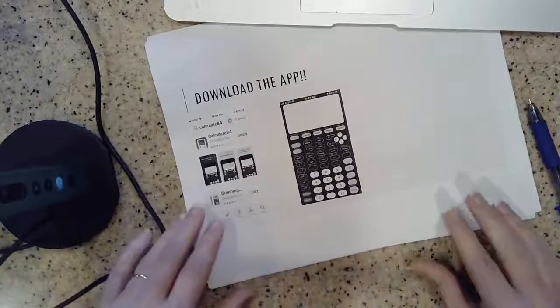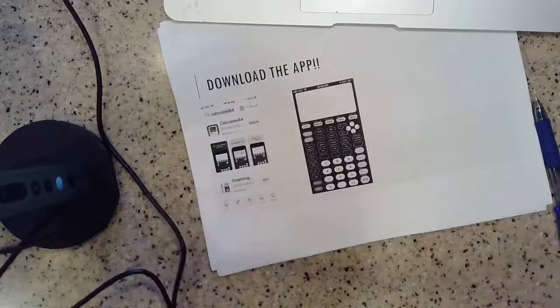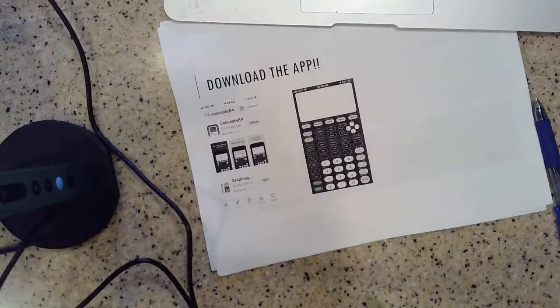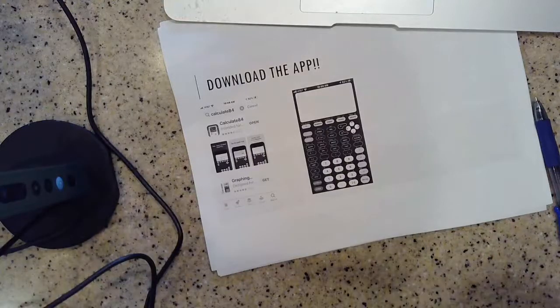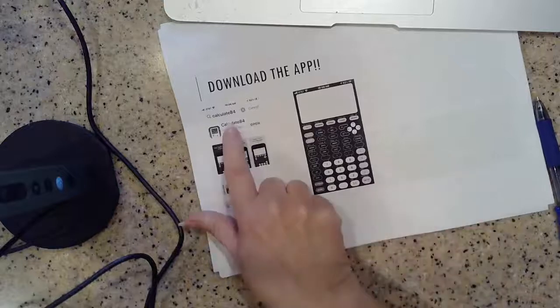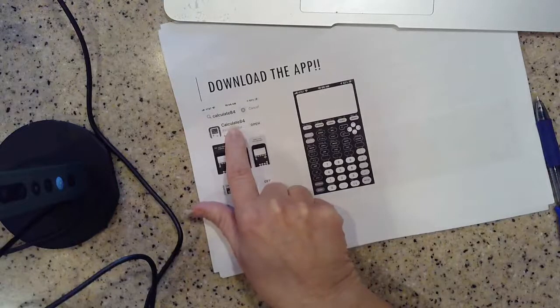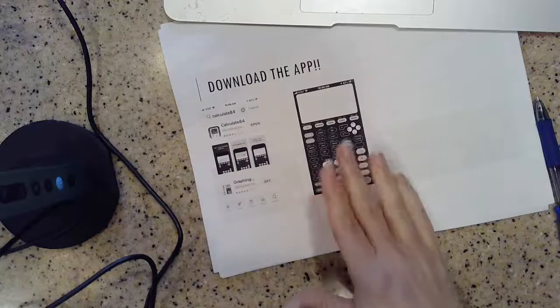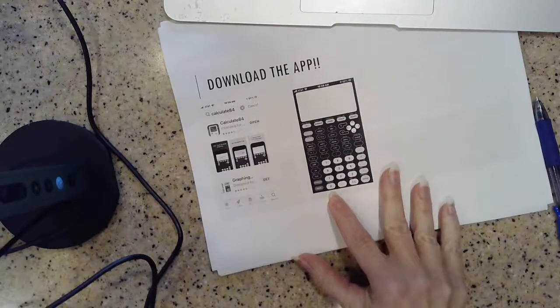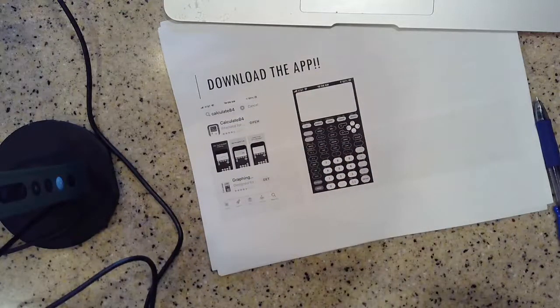Alright, in this video we're going to be talking about the graphing calculator app that you can download to your smartphone. There's a Calc 84 that I've been using. I like this app. It's very similar to just a basic graphing calculator that I've used in my past. So that's the one I chose, but you may choose another one. That's not critical, but it's the one I'm going to demonstrate with.